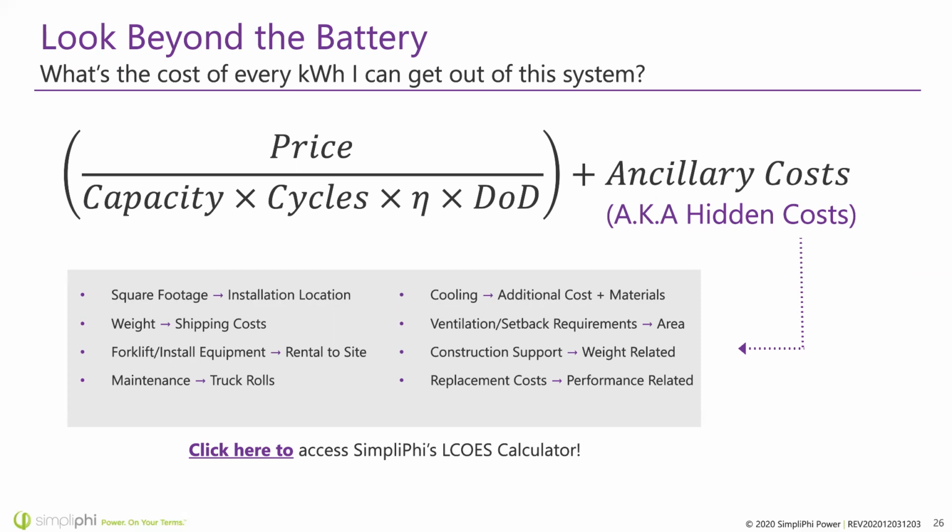And then maintenance. I mean, that's the big one, right? Can you rely on that battery? You're going to have your guys out there, your trucks and ladders, coming to service that battery 6 months, 2 years, 5 years down the road. It's something, thankfully, we haven't seen with the SimpliPhi batteries, but it's certainly a point of consideration for a variety of other batteries out there that inevitably are going to come back to potentially haunt you. And then one of the more popular things that adds cost is cooling or ventilation, or even the setbacks required depending on where you're installing them. And replacement costs. Obviously, if the performance is not there, they're going to have to replace those batteries sooner than necessary. And when you replace a battery system every 3 years, as opposed to buying the longer lasting system that's going to last 3 times as long, then it's something to factor into that calculator, of course.